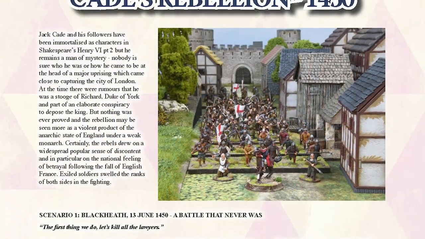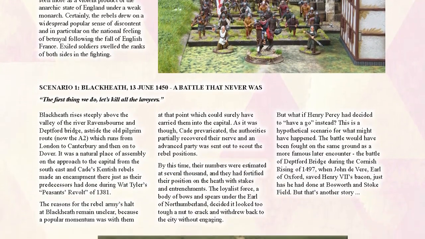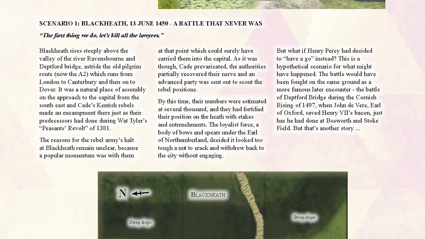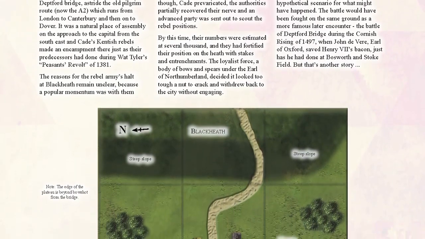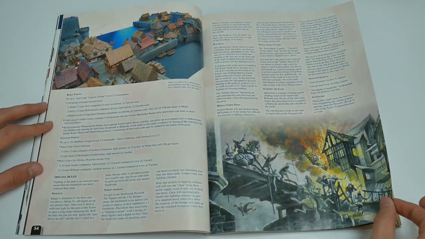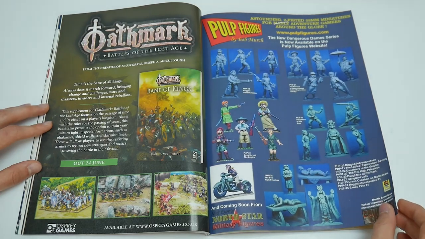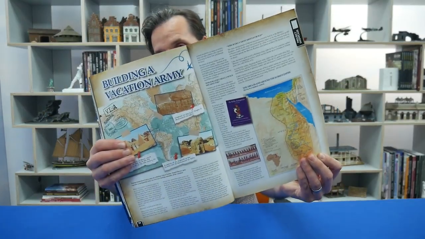So he covers Cade's Rebellion of 1450 and talks about other rebellions and how you bring rebels and uprisings into the Nevermind the Billhooks rules, including the scenario for London Bridge at the end. Then going past those adverts, we get into Building a Vacation Army. Dan Mersey's written this one for us.